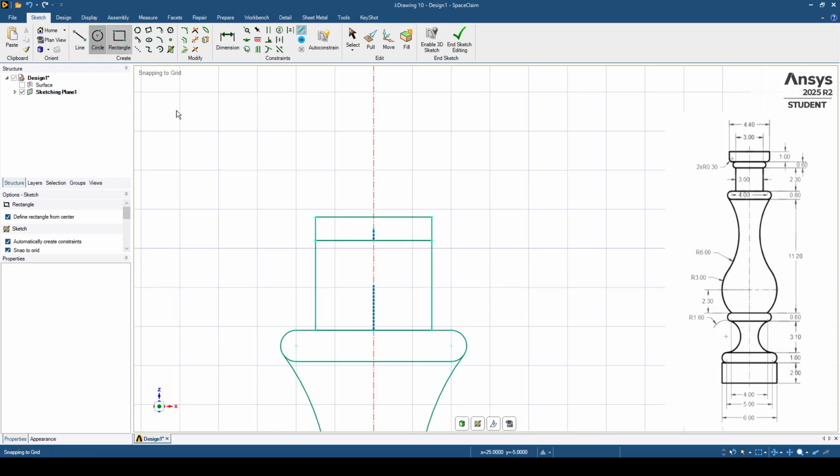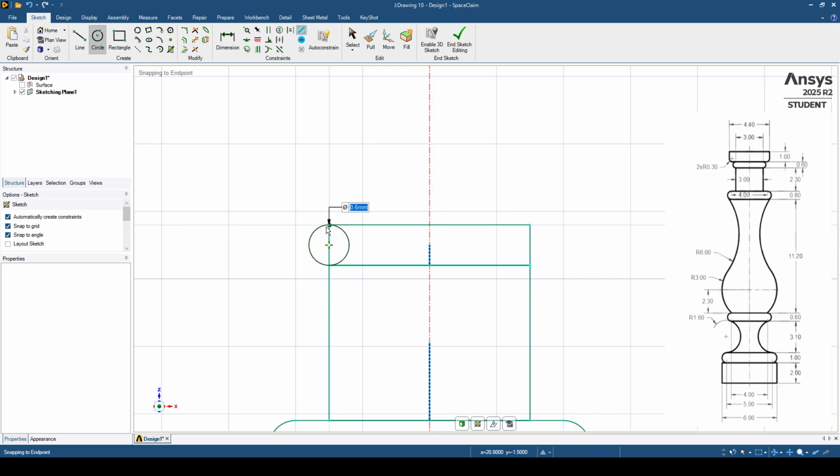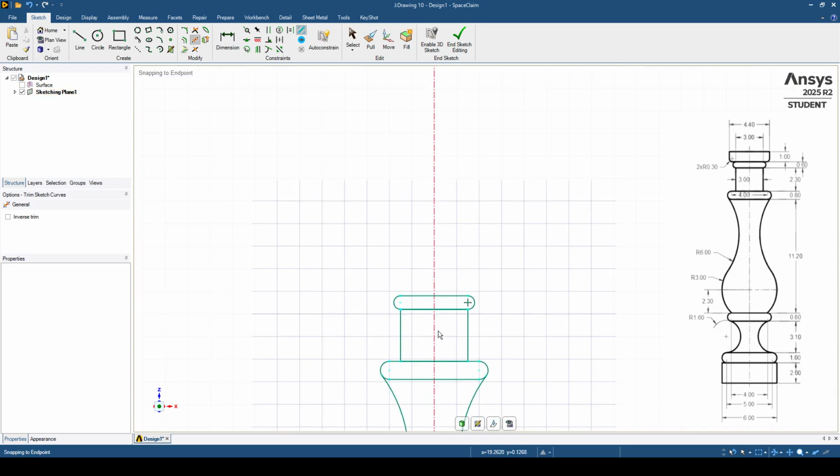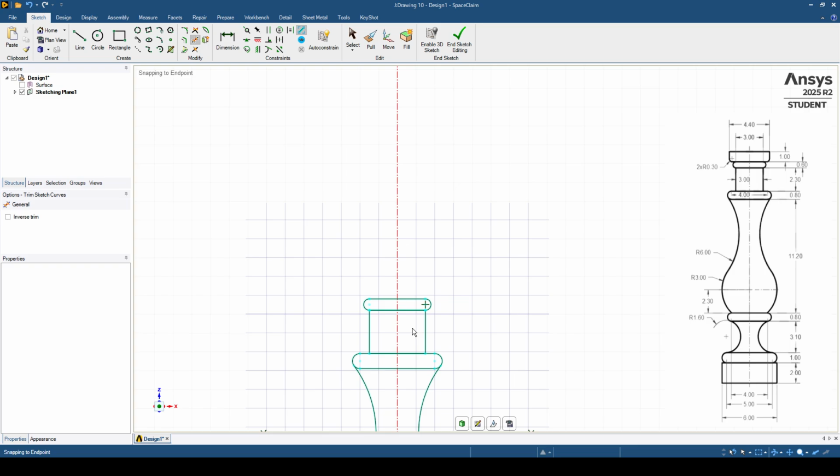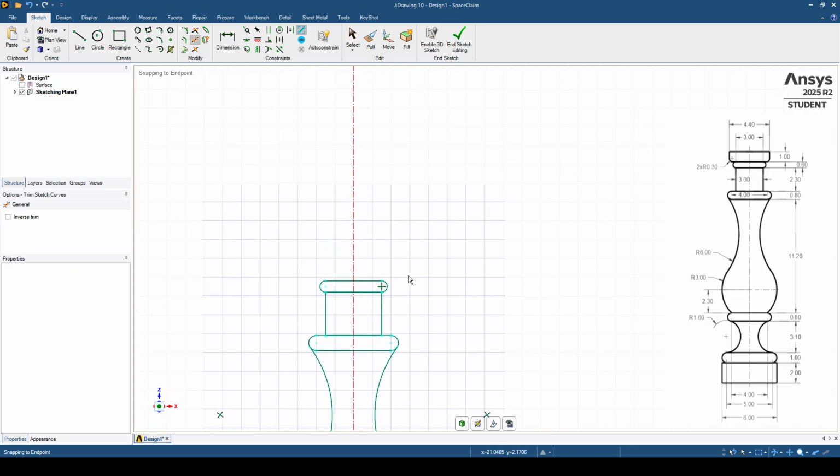And we still have to draw the two small circles and delete after that the extra edges, and we can delete these construction lines. So we need finally to draw the final rectangular form on the top.